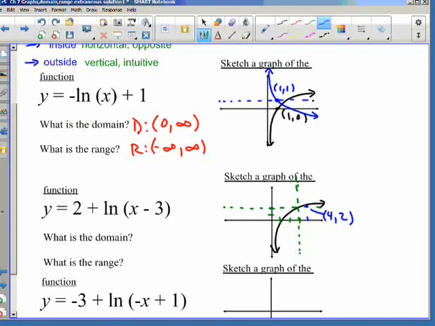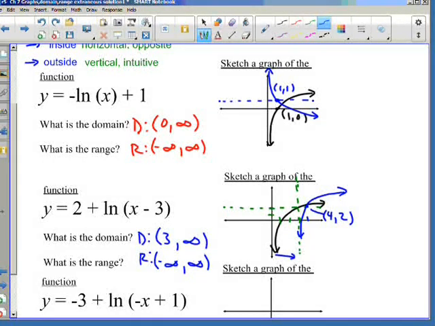Now that I have that point as a target, I simply sketch my graph there. All right. What's the domain here? Well, I can see that since my vertical asymptote translated to the right 3, it's going to be 3 larger than 0. So my domain now is 3 to infinity. And then my range really doesn't get affected too much, as you maybe have started to notice. By translations, nothing really crazy happens with the range.